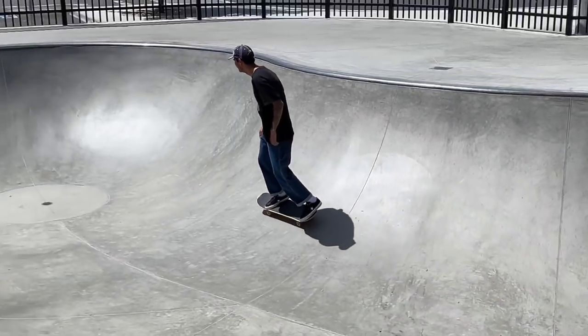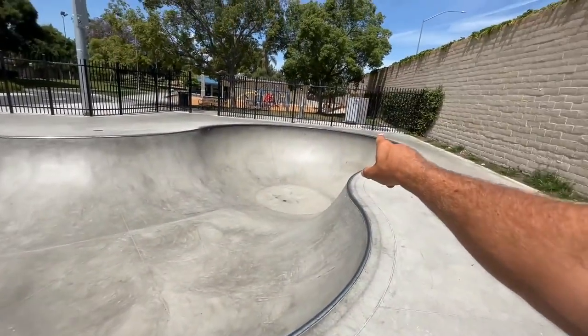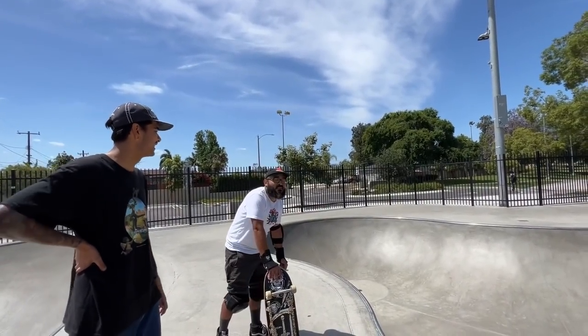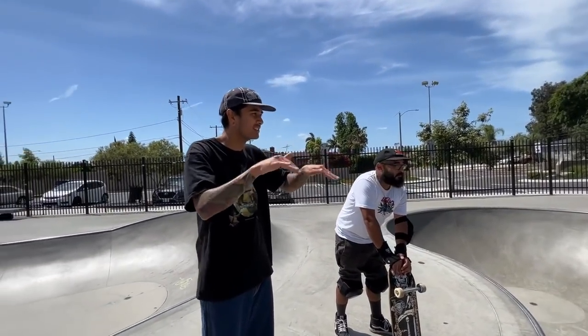Yeah, all day. He thinks the new bowl is less scary because it's steeper and he can't get as close to the coping. Or is this one like, you drop and you're guaranteed to be at the coping? The new bowl is so steep that you can't even get high enough to get that hurt if you're not super comfortable in transition. Plus the ground's really rough. In the new bowl, you fall to flat, which I feel is more comforting for me. The painted bowl, the paint on that bowl just makes it sketchy as fuck. I still haven't skated it, but it looks like a nightmare.